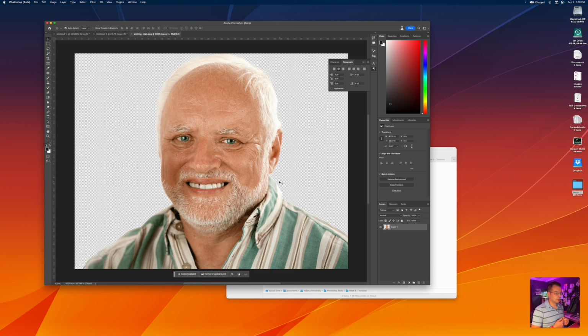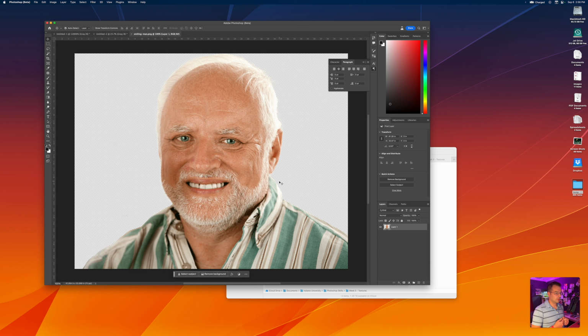Anyway, once you've got this fella in here, we actually need this to be grayscale. So Command-Shift-U is the quick shortcut for that. There's also Desaturate under Image Adjustments. Basically, it desaturates the image and takes all the color out. We're going to need that because it's going to help bring out some more of the textures that we need. Once we've done this, we can Command V to paste the texture in. It's going to be big. Then I'm going to rename this layer, I'm going to call it engraving, just so I can refer to it as something other than layer 2.